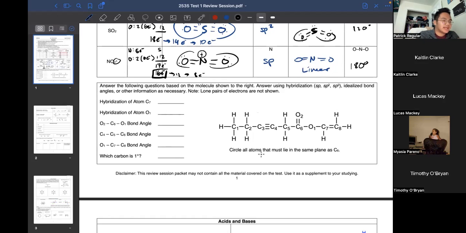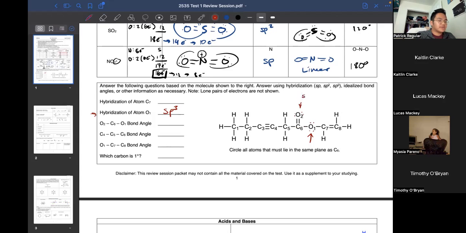The hybridization of C7. Before I get into that, I really always just draw the lone pairs. It's either going to be on oxygen or nitrogen, and sometimes your compounds will have both. So for this one, I identified all the oxygens. I drew the lone pairs, so I'm aware that they exist and that I know their hybridization. Oxygen 1, for example, what's the hybridization? That's sp3. So that is a tetrahedral shape, but because the lone pairs are electrons, they're invisible to us and it looks bent to us. So we know that even though this is written out in a linear path, it's actually bent.